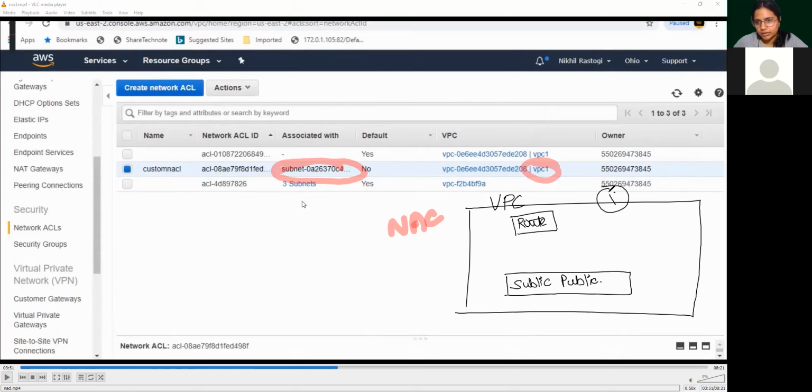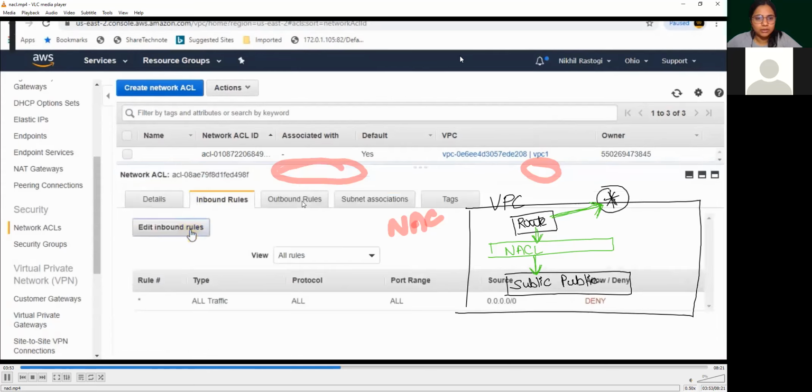We have created an internet gateway for this VPC. And the new thing that we have done is we have created a NACL, and we have attached this NACL with this public subnet. So now the routing table is connected with the internet gateway. Okay, clear? Making sense? Yep, it makes sense. I know how to do it. Okay, so no doubts till here? Great.